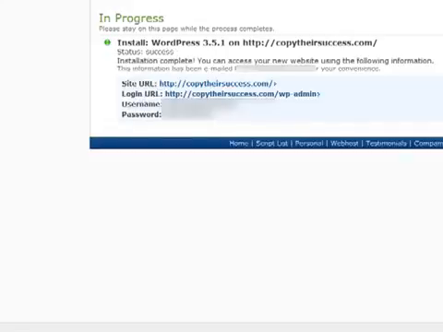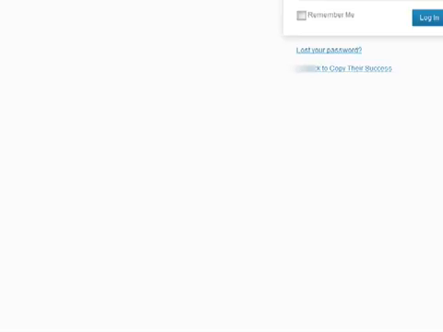So here we are right now. This is the page that tells you that the installation was a success. It is crucial, really crucial, that you print out this page and write everything down, because this page will tell you that this information has been sent to your email address as well, but the randomly generated password that will give you admin access to your blog has not been included in that email. So if you don't write it down right now, you won't get into your own website, and that is quite stupid.